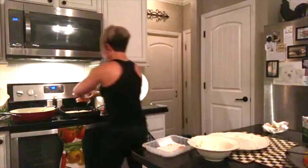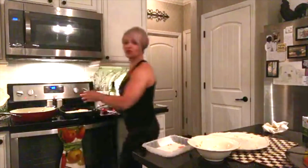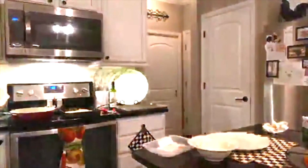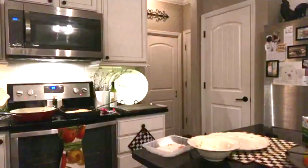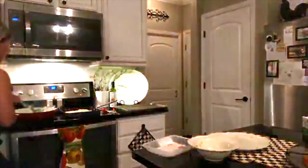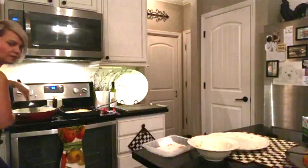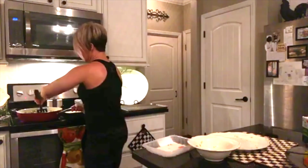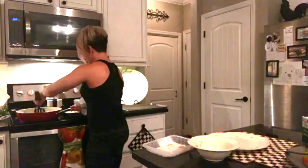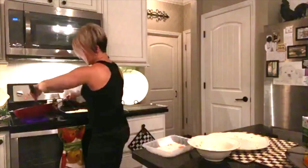Okay, so I now have all of my chicken strips in the skillet. I just have to wash my hands real quick. And I've got my green beans going pretty good, so they're definitely ready to be flipped. So I'm going to get over there and flip those green beans. They've been in there the entire time. They're frozen, and they've been in here the entire time that I've been making the chicken strips. Not that big a deal.